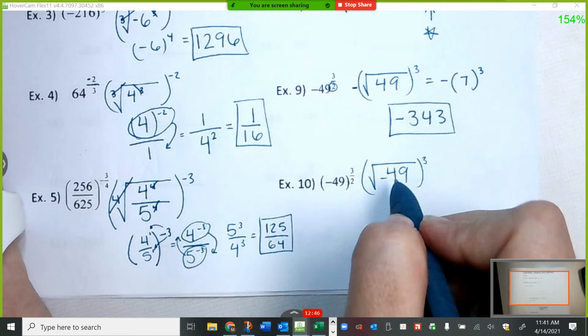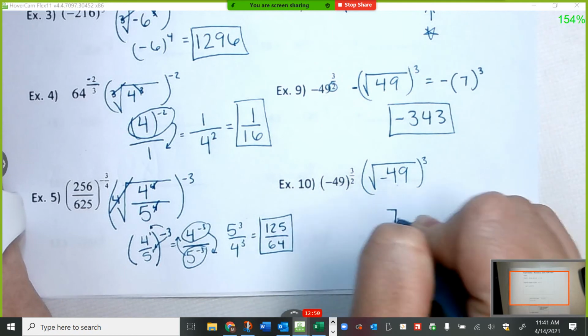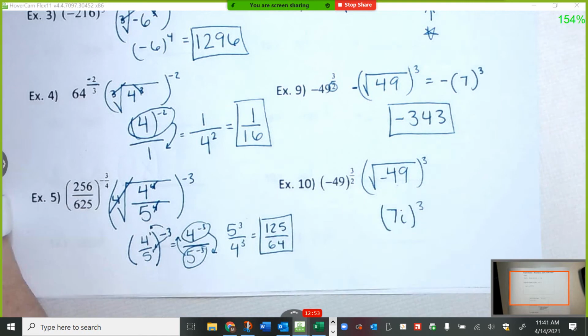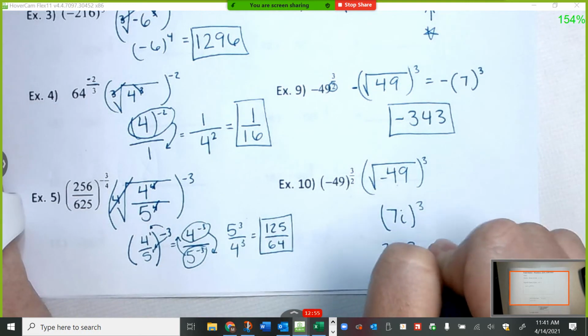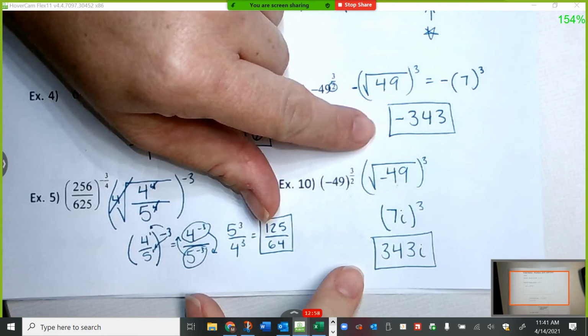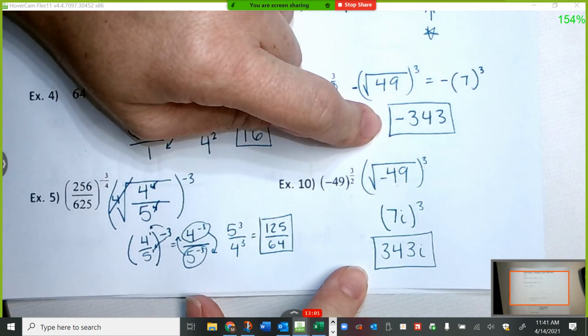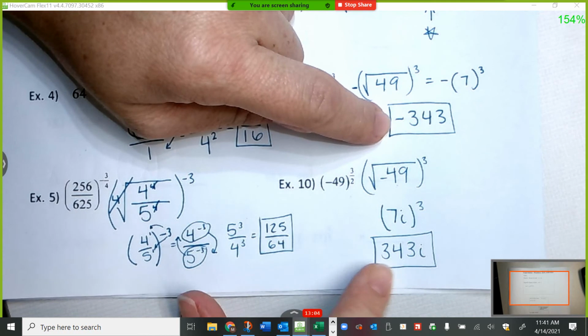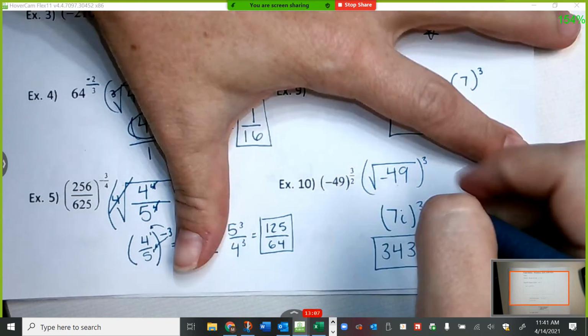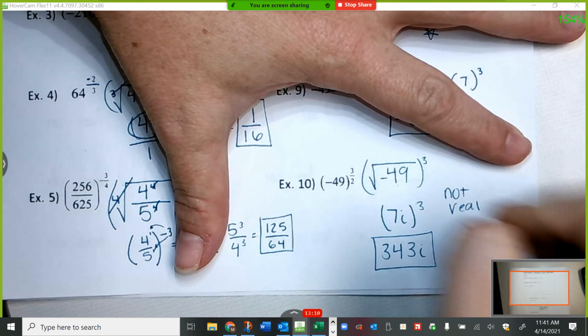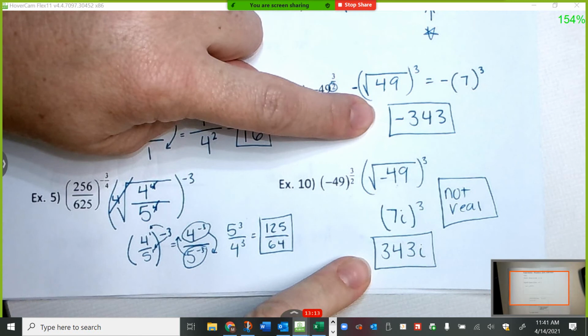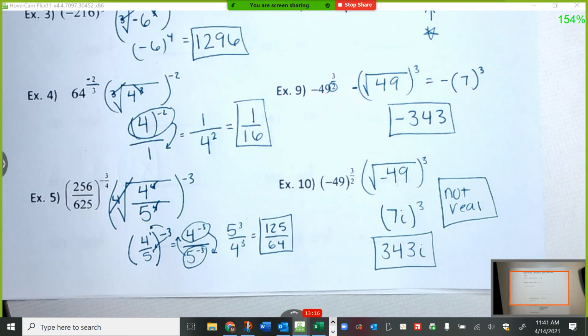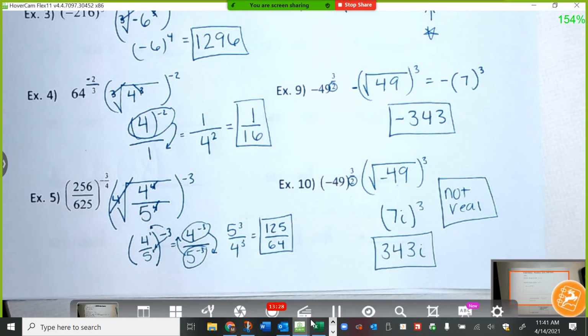Now here, technically, if I want to keep going, I get 7i to the third power, which gives me 343i. So yes, they're close to the same, but they mean something very, very different because negative 343 is a real number, 343i is imaginary. Okay, so if you write not real, that's fine too. I just wanted to prove to you that they are very, very similar. There can be, yes. But do you notice that my root is an even number? That's why it became imaginary. Okay, so you do have to show all of your work on this practice.